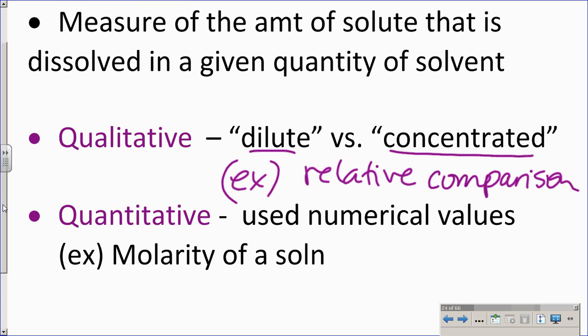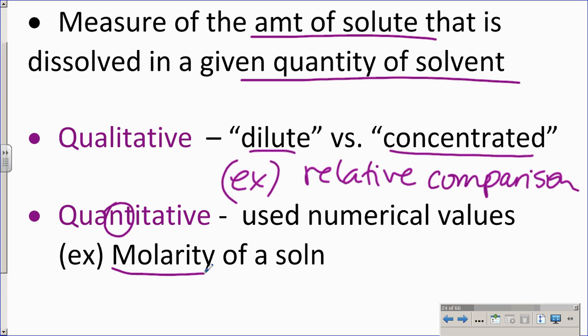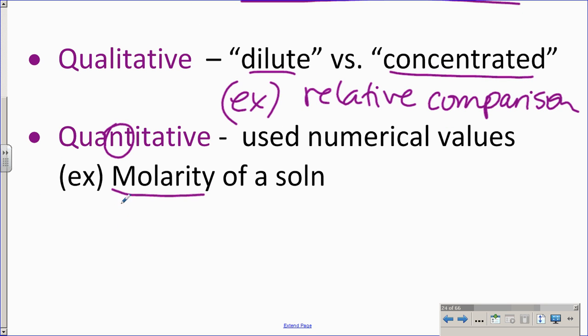So we're always talking about the amount of solute and the amount of solvent, or sometimes the whole shebang. Sometimes we have to consider the sum of the solvent and the solute, depending on what we're talking about at that given time. Quantitative means use a number. We have a quantity, a number associated with it. For us, we generally use molarity. We're familiar with molarity. We've worked with it before. We also will be using something called molality.